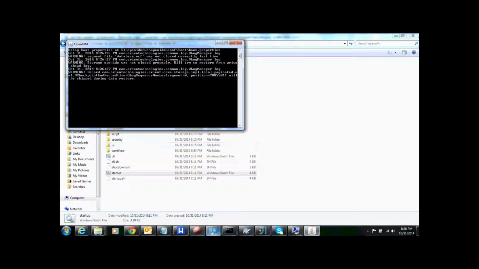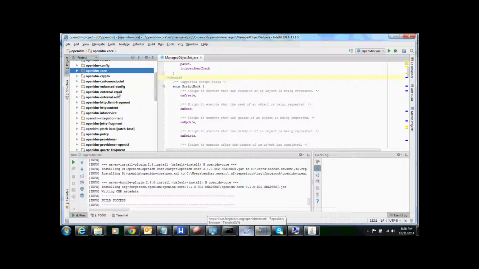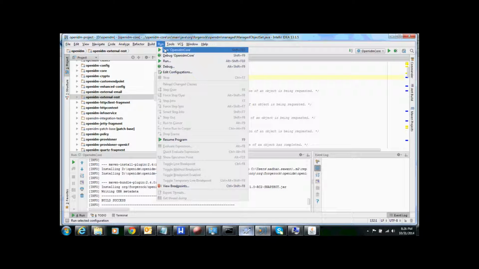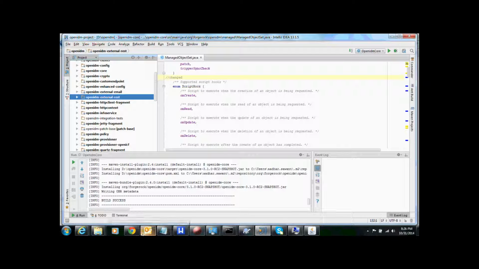your new openIDM core changes have taken effect. So similarly, you can do changes for openIDM UI, openIDM external email, openIDM external REST, and we just need to build that particular POM file using the run window. So here actually you can have each individual folder, and if that particular folder's source code has changed, then we just need to build that folder and deploy its jar file into the mentioned location.